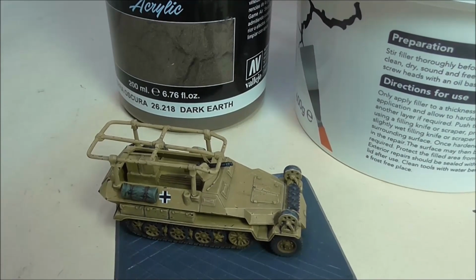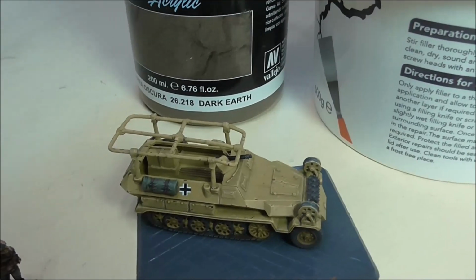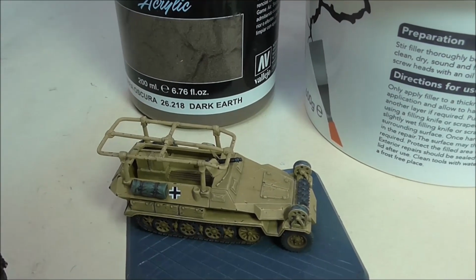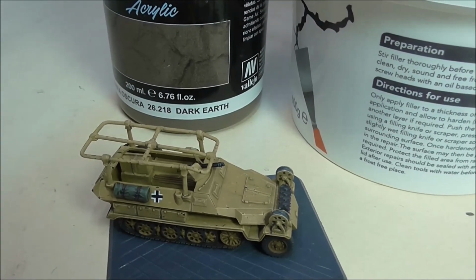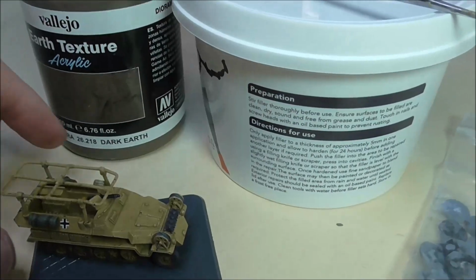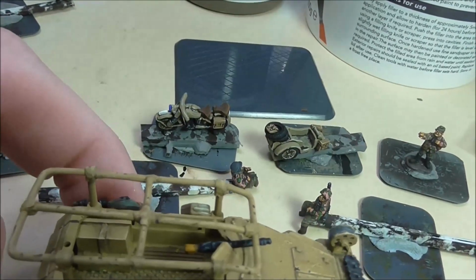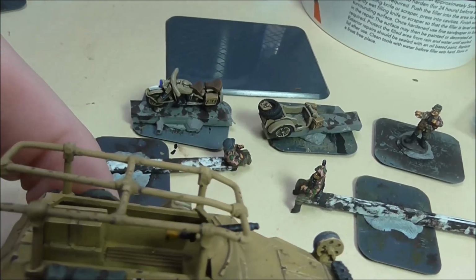You can make lots and lots of different versions of the half-track from the box set, and this was originally a spare mortar half-track, and I thought, no, let's do something else. And I scratched together a radio antenna to make it into a communications half-track. I used some scrap to put together what I'm calling a radio. You can see it's sitting there, it's sitting on top of where the ammo box was.